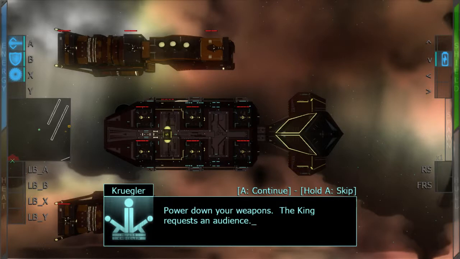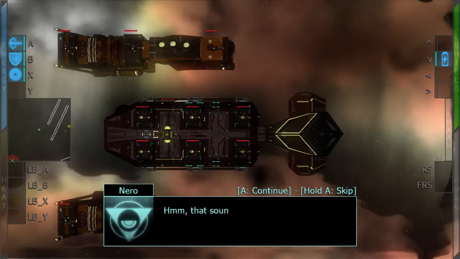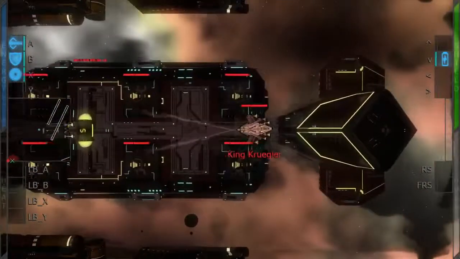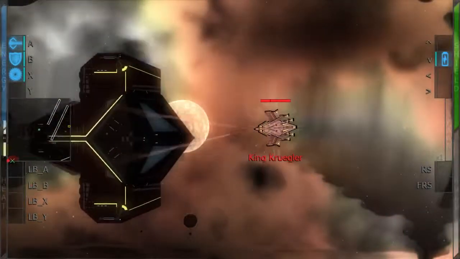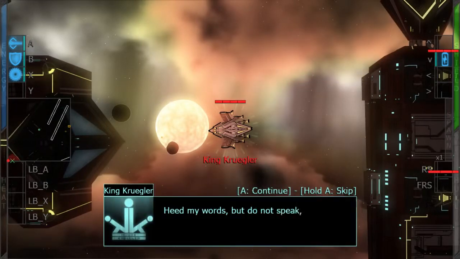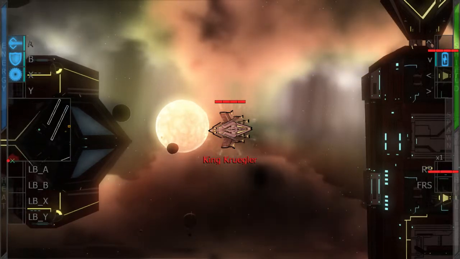Power down your weapons. The king requests an audience. That sounded pretty polite. The trains are only polite when they're really miffed. Better do what he says. Wow. King has his own badass ship. What's up? Heed my words, but do not speak, Trash Hawk. Trash Hawk, is that my new name? For your life certainly depends on your ability to listen. Okay.